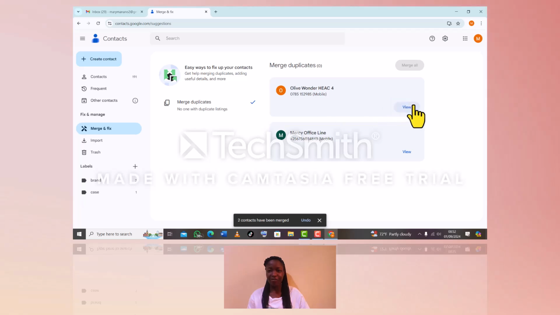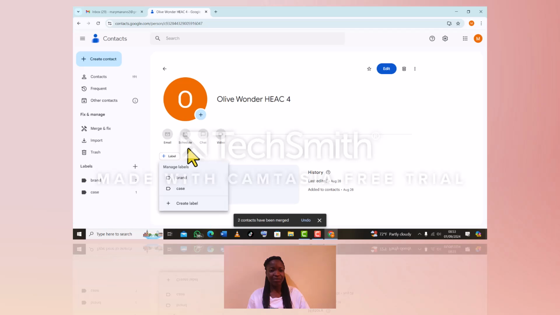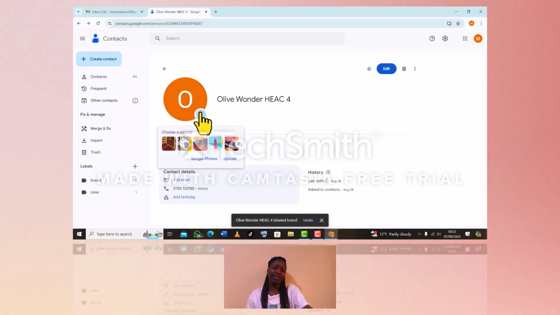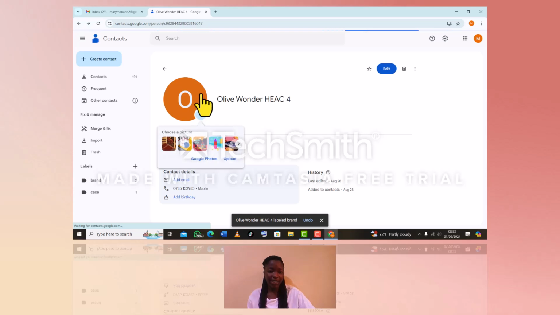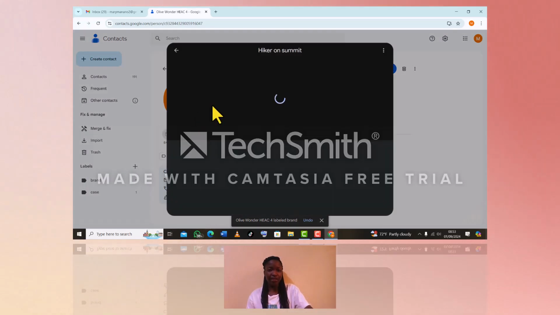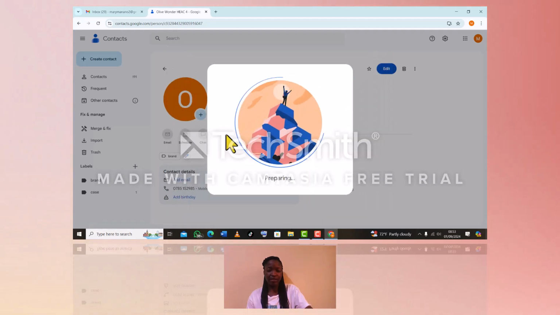You can even view from here. Yeah, you can add a label. When you merge files, it's just simple. You can even add a picture on a contact. Yeah, you can apply a profile pic. You can say done.